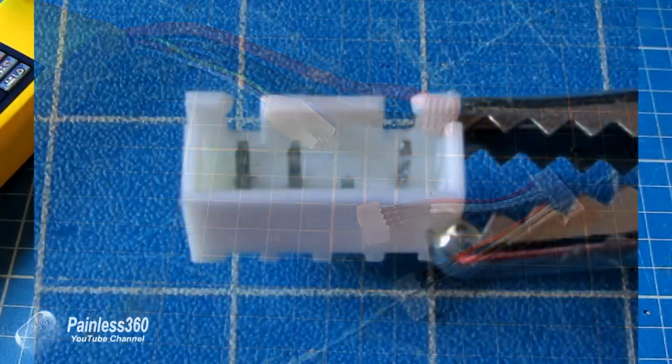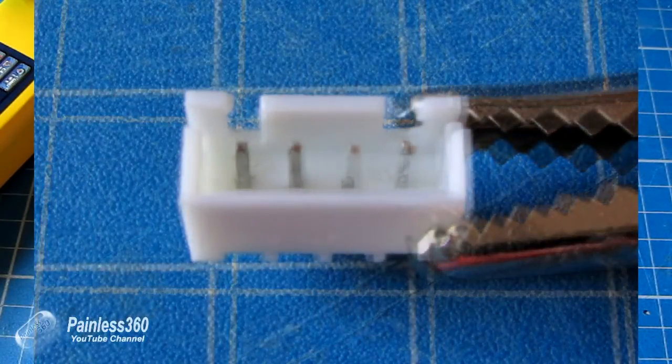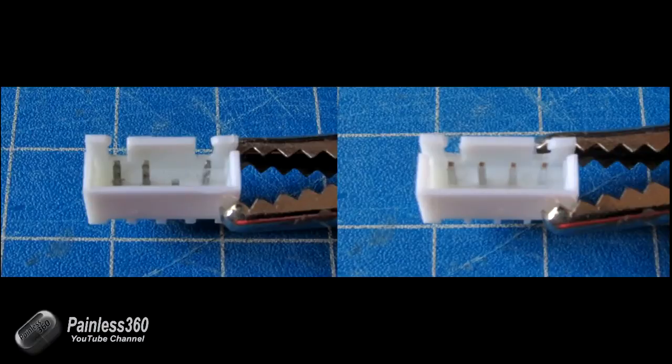Here's a picture of the connector I took out — I've actually just replaced one on this charger, which is what reminded me to do the video. And here's a picture of a new one. If we put them side by side, you can see that black marking on the one I took out, on the left, which is all the damage to the pins from the constant mechanical pulling and pushing, but also from the current and electricity that's been flowing through those little pins.